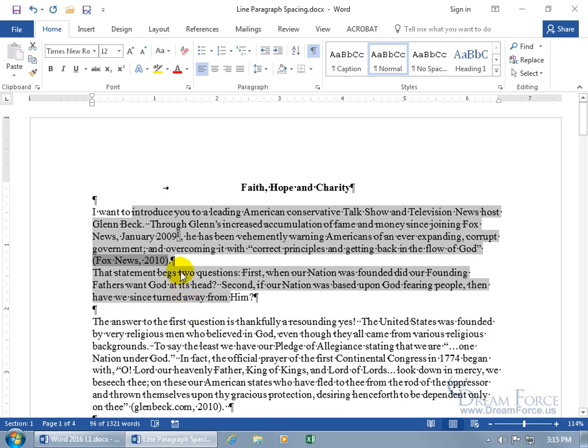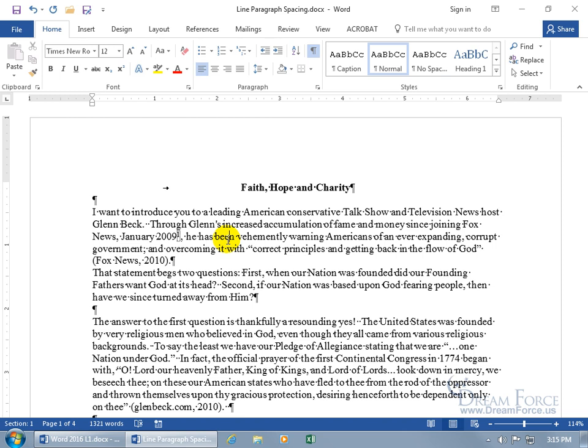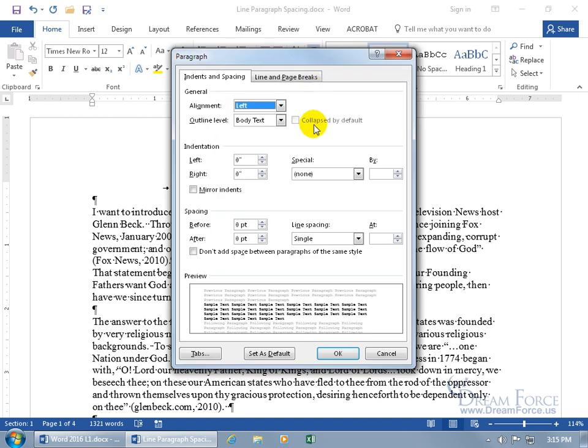Control 1. Another thing that you can do with paragraph spacing is to say that with this paragraph I want to add some spacing after it or before it. So go ahead and click inside of any paragraph that you want to control the spacing before or after, and come back up here to the paragraph group, click its expandable dialog box button, and you have your before and after.